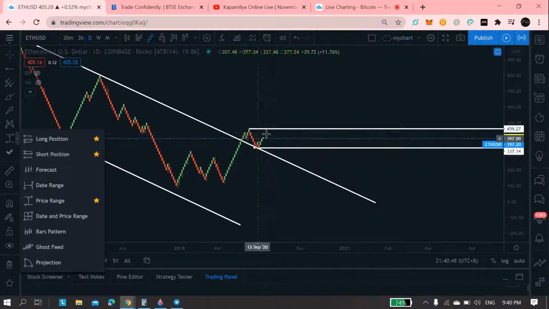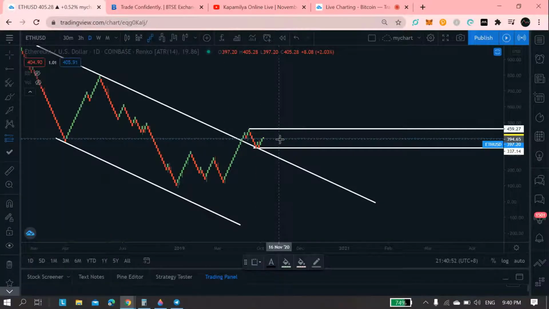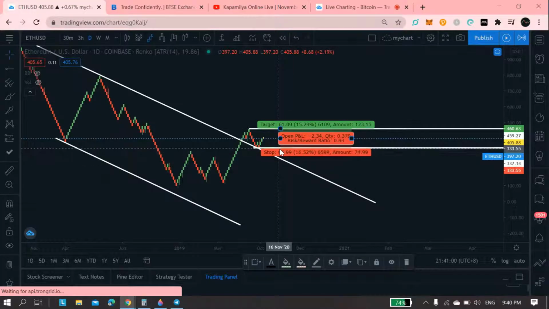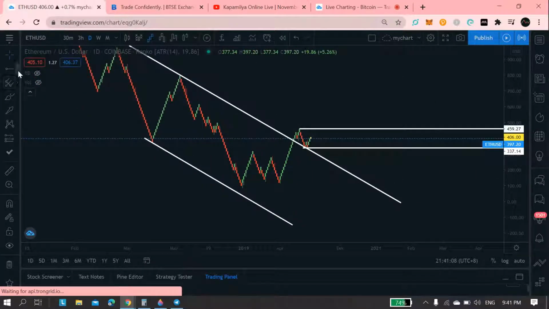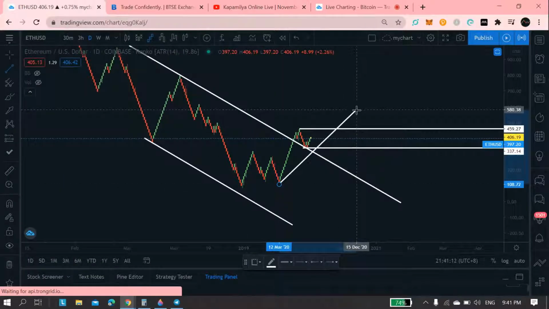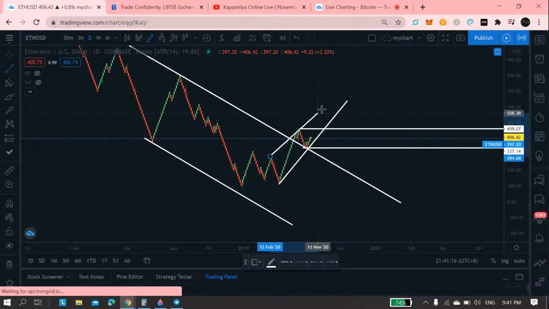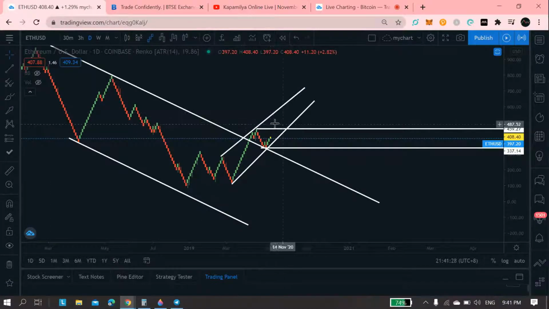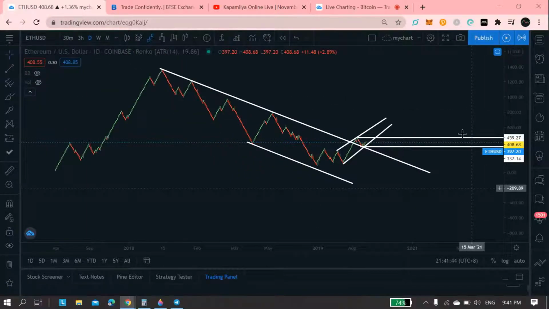Since this is a possible bullish, let me just measure if there's an opportunity to enter the trade. Well, currently it's just one, so that's why I'm not trading it at the moment. Anyway, let's also plot the possible uptrend channel. So this and this. If it breaks the previous high of around the 460 area, it could possibly retest this one. It depends where the Renko chart or the candlestick may be, but I'm expecting at least more than 500 levels after it breaks out at this area. So I think that's it for now.